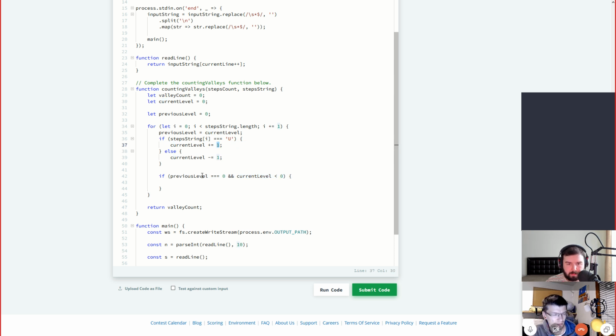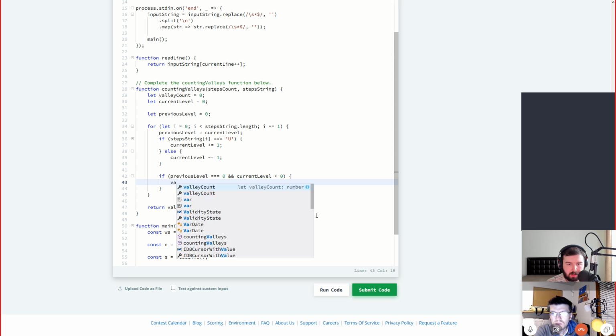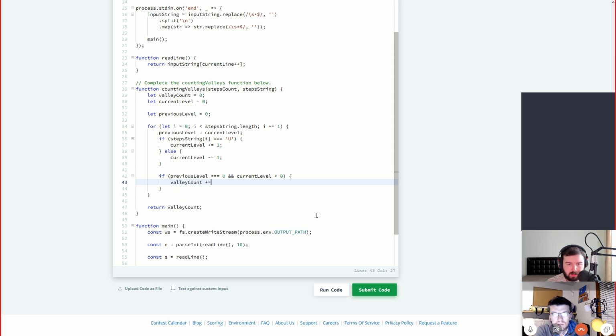So we want better logic that is able to handle other changes in code later on. And we will just increase count of valleys by 1.